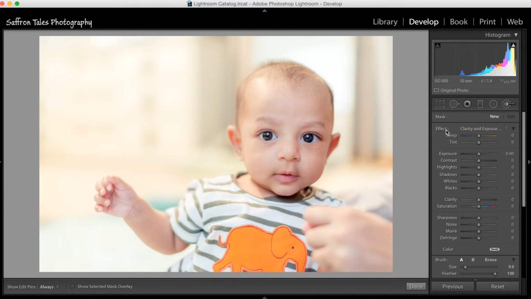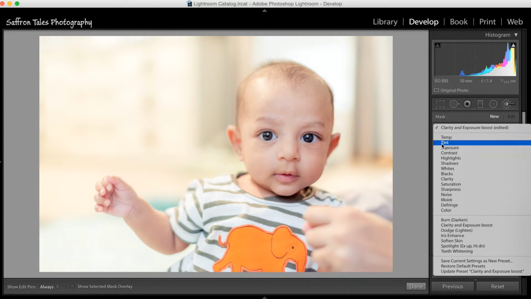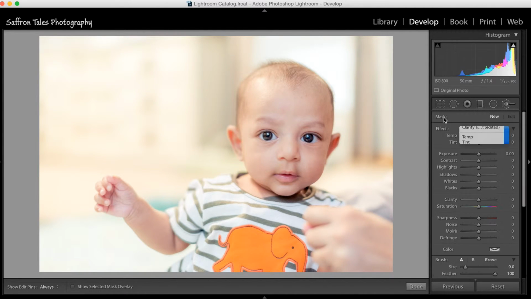So let's double click on effect, so that we start with something completely new. We want to boost the exposure just a little bit, because we want the main area to be bright. Our eyes will definitely come to the brightest area, and we have a lot of bright area in the background, so I want there to be some distinction, or at least bring that up a little bit.